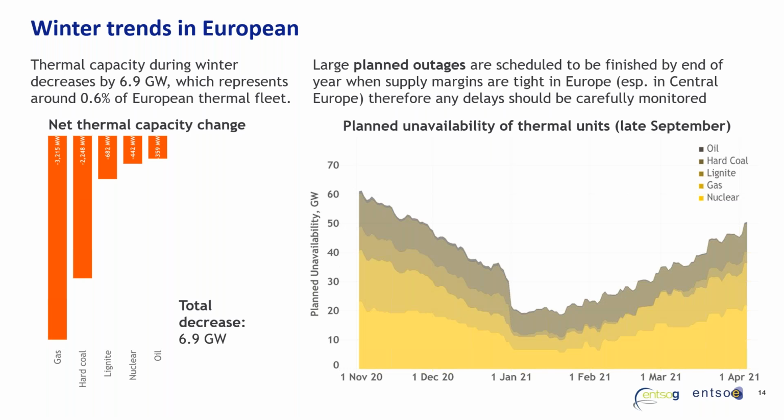Also, I could maybe mention for your information that part of those capacities are actually replaced by new installations. On the screen, you already see the net change. So that means that the gas capacity total decreases by above 3 gigawatts, which are given on the screen. The main point is that part of the capacity is being replaced by new installations.